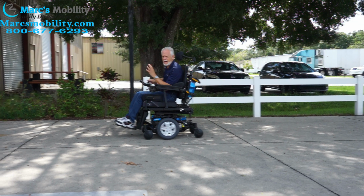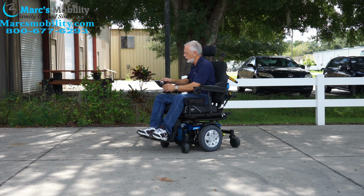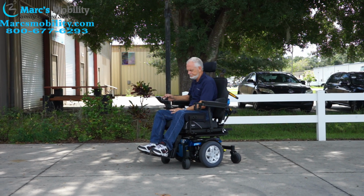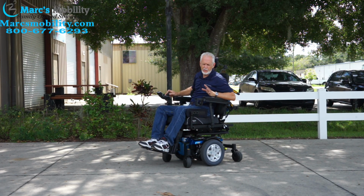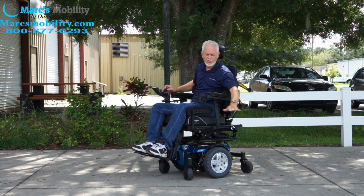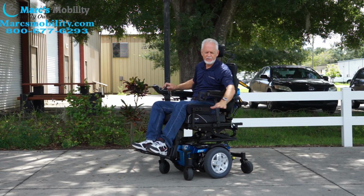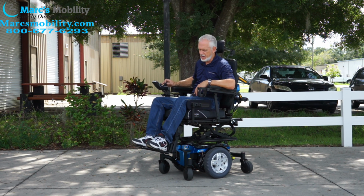So this chair has 4 miles. It's practically brand new. I'm going to elevate the seat right here just to show you what it looks like with the seat elevated. The seat is going up right now. So remember, when you use the seat lift, which is going up now, keep it on flat surface in your house, completely flat, not sidewalks where they're cracked. These are nice chairs, but you do have to take care of them.